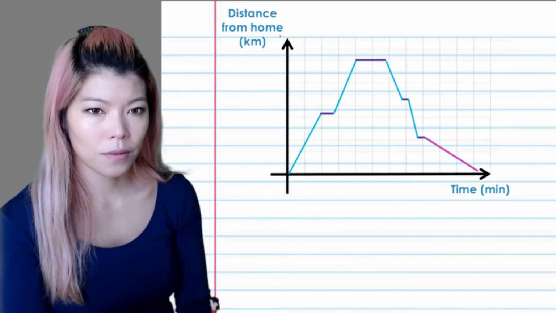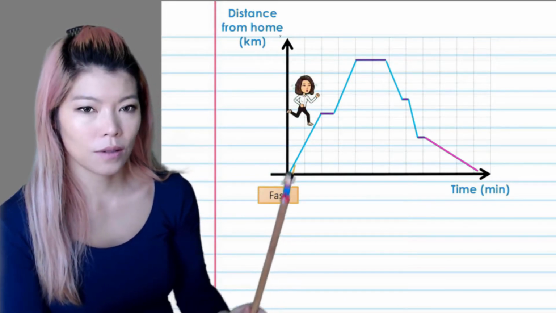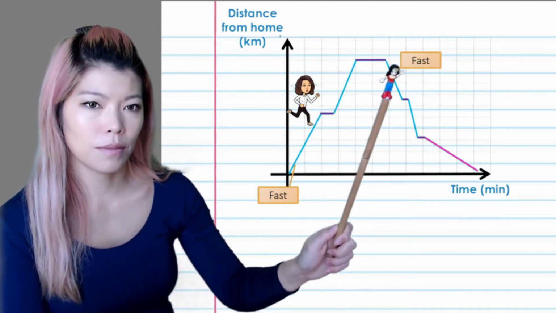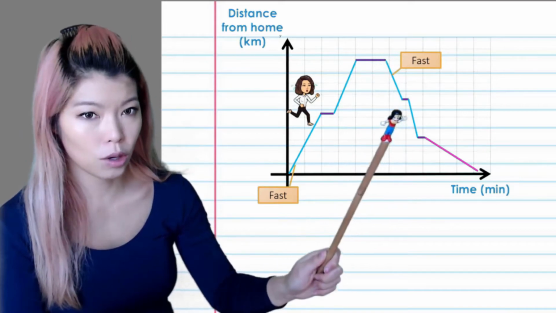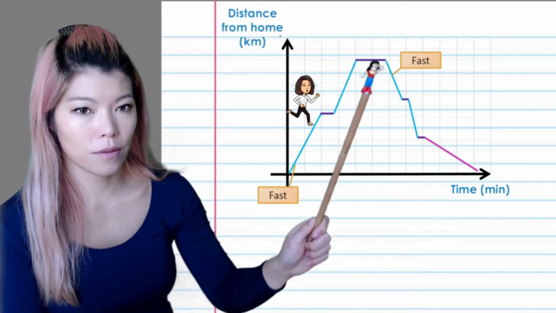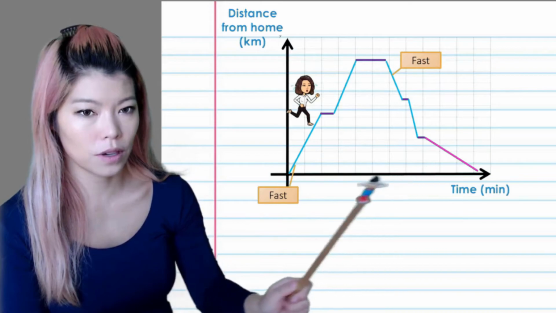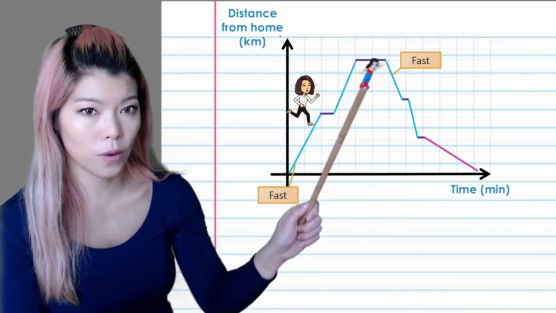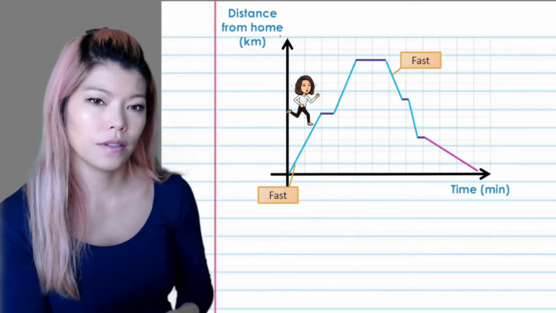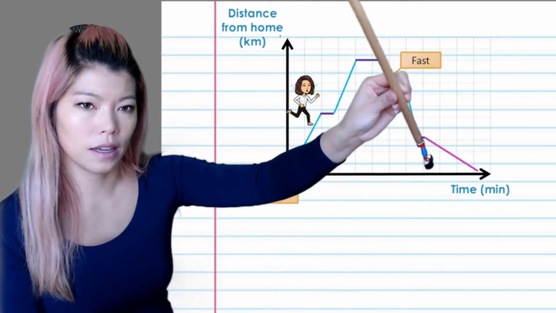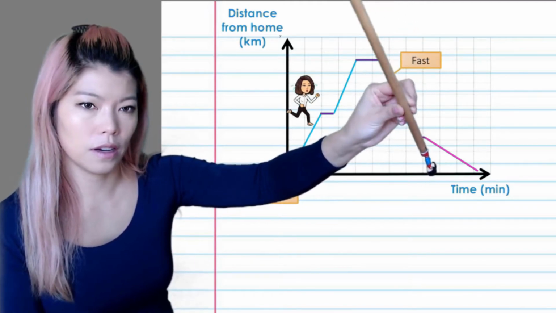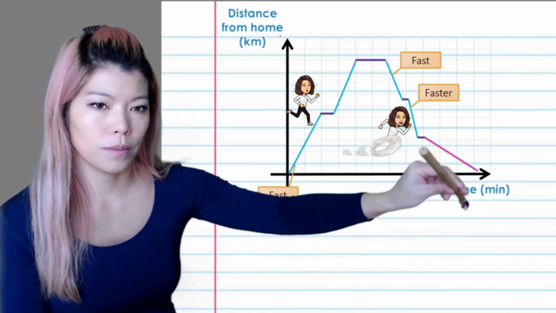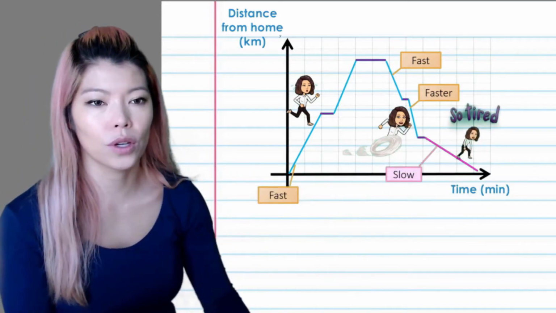Here we have another one. Here we can see that I'm running pretty fast, taking a break, running pretty fast, taking a break, running back home really fast. Remember, we're going away from home towards home. Remember, this is y equals 0, so this is when we're home. This is y equals a bigger number, so away from home. And we can see that even though this is fast, the next blue line is more steep, so faster. And then we have a pause, the purple line, and then this is really shallow, so we're going slow.